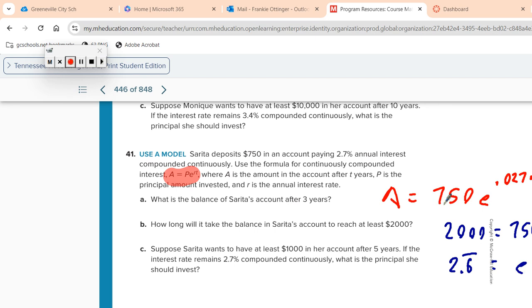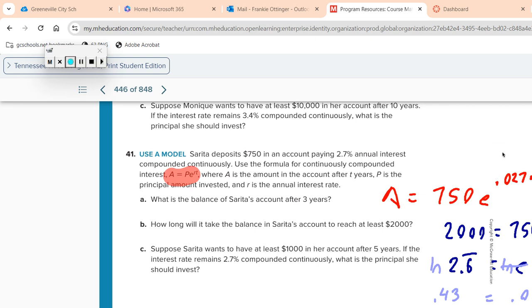I'm not going to round in my calculator, but I have to round here. And now that we know how to do this, we can ln both sides and get rid of that. Let's see what ln 2.6, or 2.6 repeating, is. This is about 0.43 equals 0.027x, and now I can divide that by 0.027. We'd have to look at what the answer says in the book, but right at 16 years is how long it's going to take to get to $2,000.